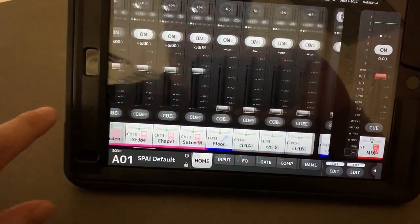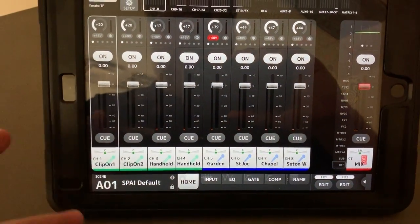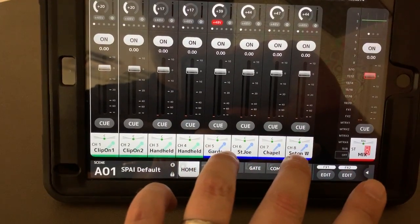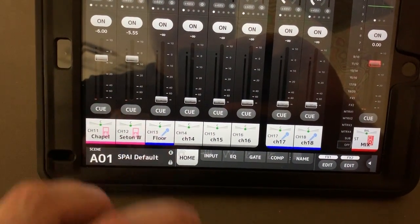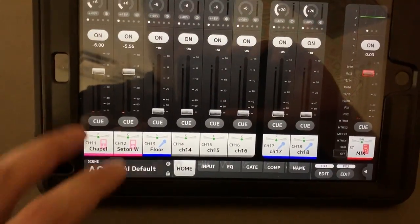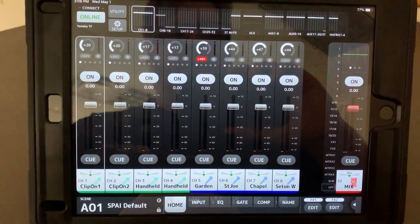So these are all your inputs. You're really only using 1 through 13 as your inputs, so I'm not going to go through all those, but quickly, you have your wireless in green, your wired mics in blue. In pink, you have the stereo inputs on the wall jacks, and then you have a floor jack on channel number, lucky number 13. 14 and on are not utilized, so you don't need to learn anything about those. You can, like I said, slide your finger across to get to different channels.